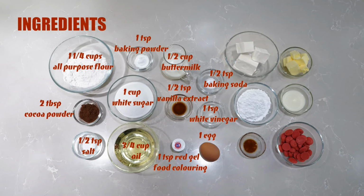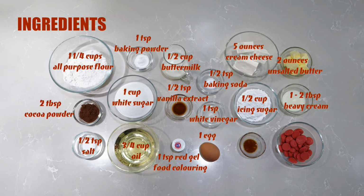And for the cream cheese frosting you will need 5 ounces of cream cheese softened at room temperature, 2 ounces of unsalted butter also softened at room temperature, 1 to 2 tablespoons of heavy cream, half a cup of icing sugar, half a teaspoon of vanilla extract, and a 1/3 cup of red candy nuts.